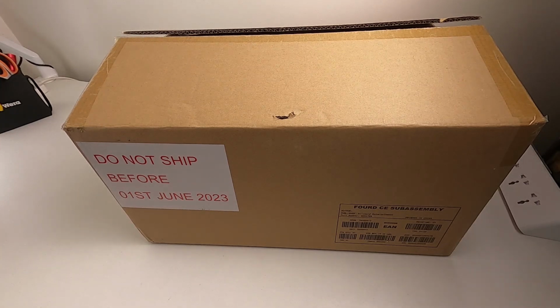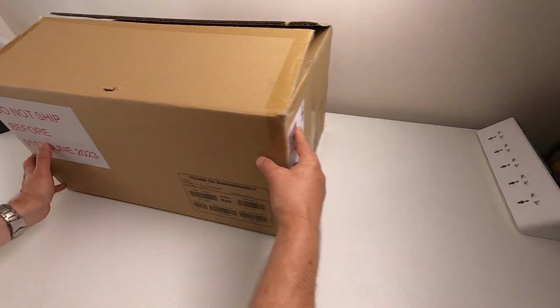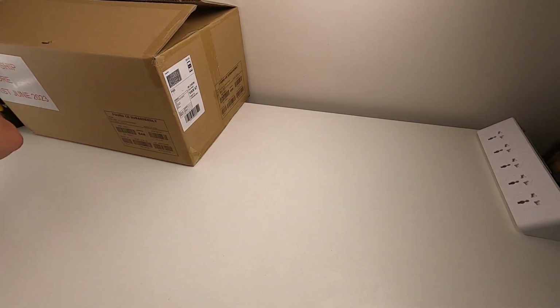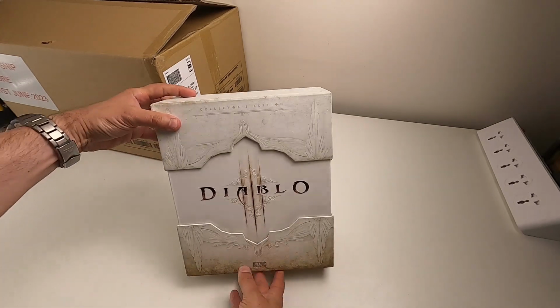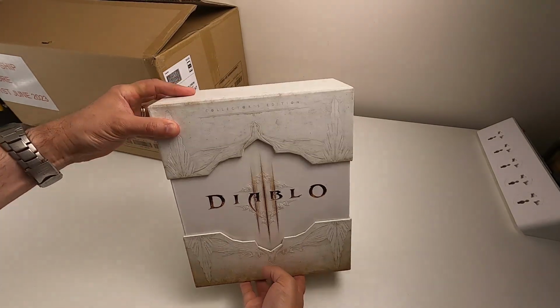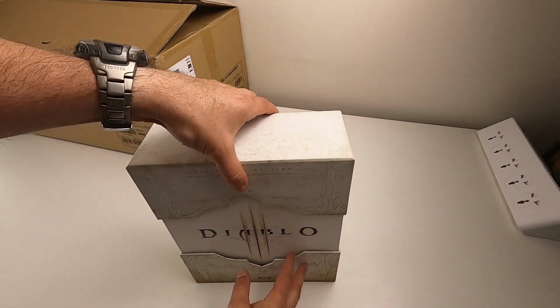Right, I've actually had it a few days. Haven't had a chance to really open it because I've been playing the game, funnily enough. This is the Diablo IV Collector's Edition, which we'll unbox in a minute. But before we do that, I want to show you this, which is a Diablo III one, just for comparison purposes. It's a little bit dusty, but we'll get rid of that.